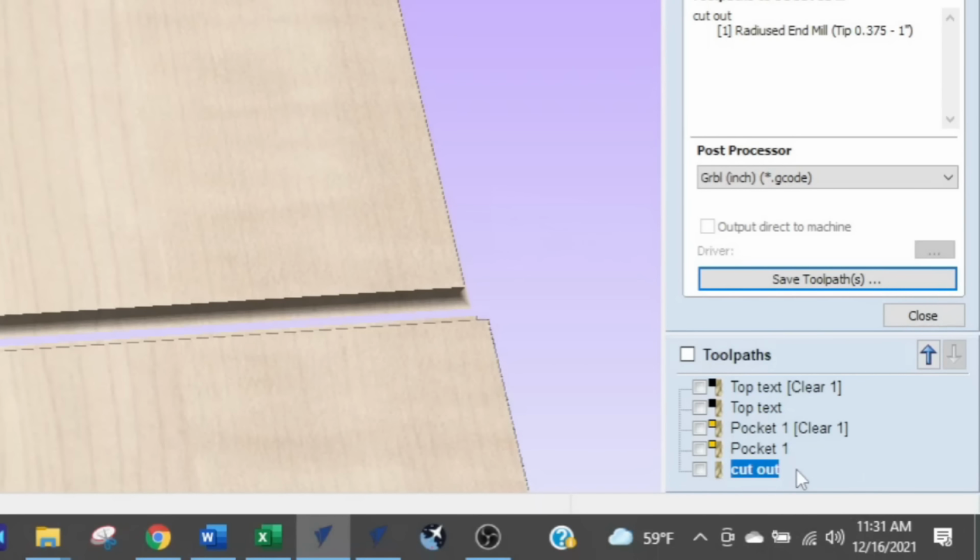Now, Donna, just for you, this is the moment where you're going to understand why you couldn't get the amazing stuff inside of your project when you were generating your toolpaths. So let's go. You notice that the word cutout is highlighted blue and nothing else is. What that means is that is a toolpath that we have currently selected.